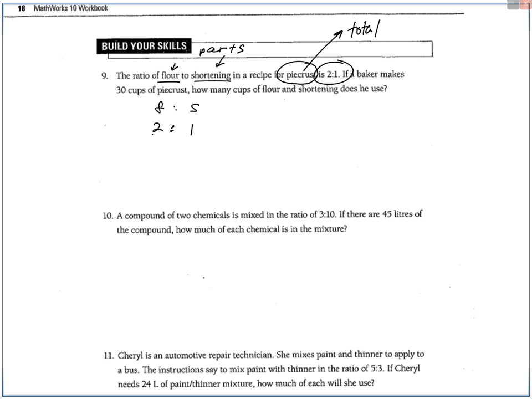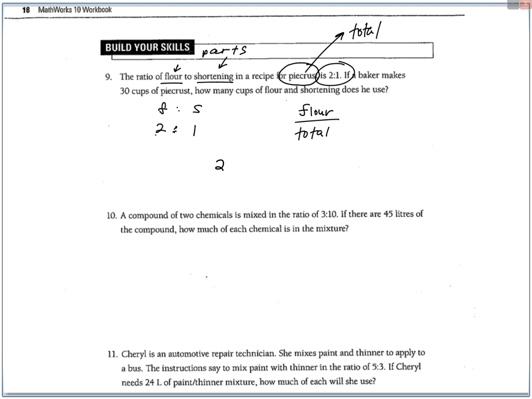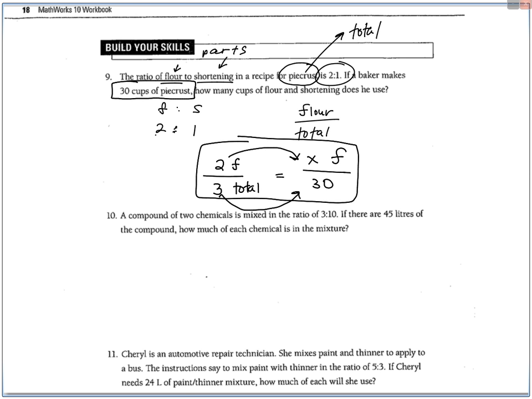If it's two parts flour and one part shortening, then what you need to do is add those up to get a total. So what's 2 plus 1? That's your total. So I'm going to do a flour to total ratio instead rather than flour to shortening. So if there's two parts flour, there will be three parts for the total because what they gave us is 30 cups of pie crust. That's down here. The pie crust is the total. So then for x flour, this is what I need to solve. So it looks like it's going to be 20. It's like if you think about how does 3 become 30, you need to times by 10. So you'd have to times that by 10 and x would be 20.